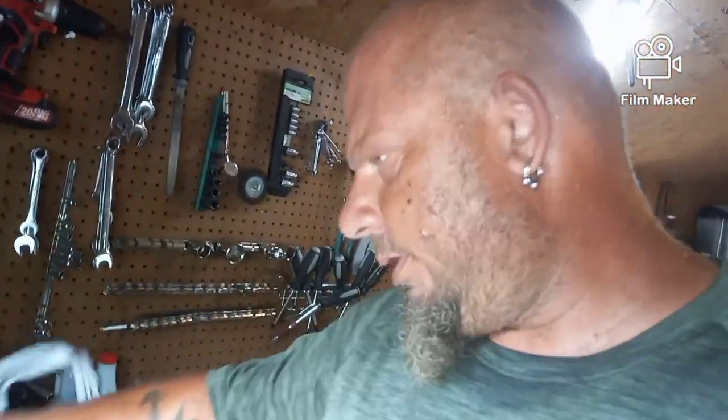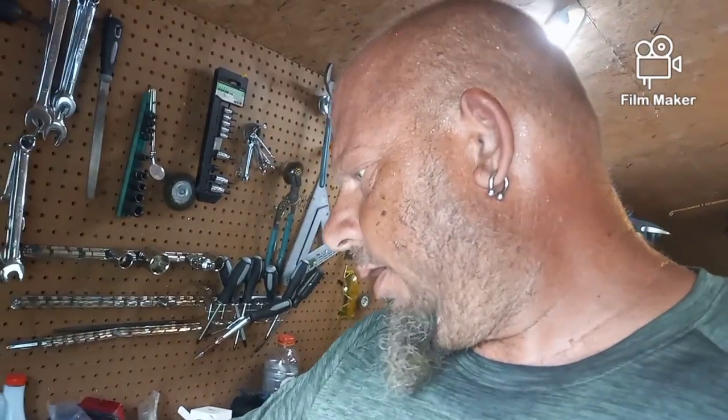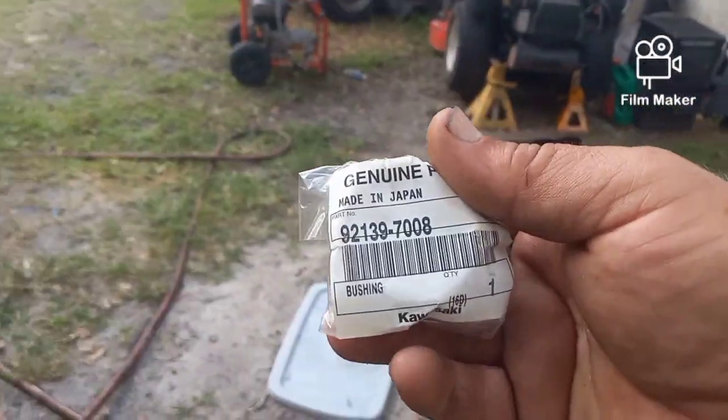I'm on some medicine right now, so I can't even think. It's not a bearing. It's more of a press fitting. I'll think of it later. The word for it. I'm having a complete brain fart. But this is what it is.